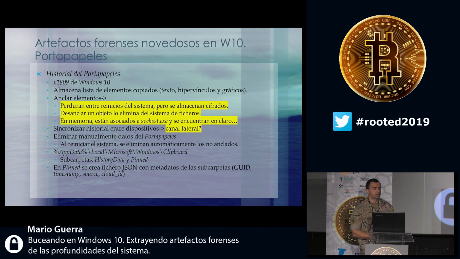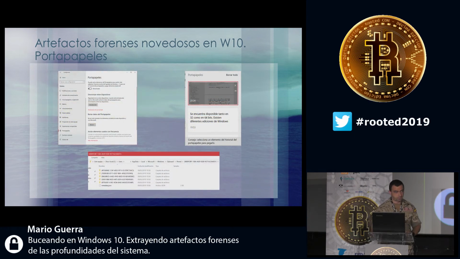Okay, so we get to artifacts of Windows 10. The clipboard. And this evidence is quite new. It was included in the 1809 version. It's present since November 2018 in the operating system. And there are things that people wanted to have for many years, which is also have a clipboard storing different objects within the clipboard and not just one object in the storage. In this case, Microsoft answered the requests of the users, and this generates a list. It's a battery of objects. The last one is seen first.